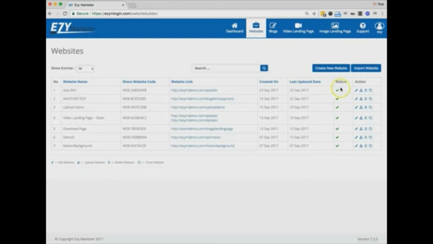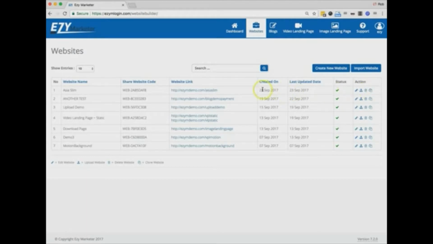And when you create your website, you'll see four actions on the right hand side. The first one is edit, where you can go back and edit your website at any time. The next one is the upload button. So remember, if you ever edit your website, you have to go and upload it again. And then we have the trash can, if you ever wish to delete a website. And then we have a clone website where you can go and duplicate your website. That's great where you're making multiple websites that you want to look similar, and then you can just go and make some tweaks with that.